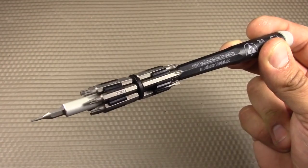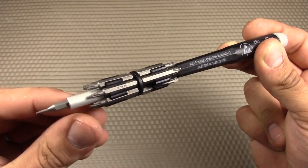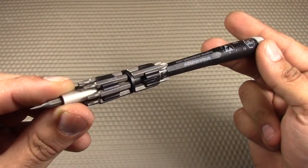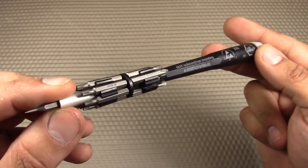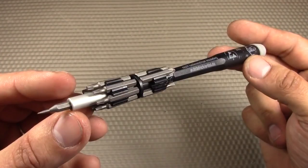As many of you know, I'm a big fan of Wiha tools, namely their screwdrivers. I just think that the forging and the craftsmanship are top-notch. I'm probably a fanboy of a lot of German-made tools. Just the quality is really, really good.